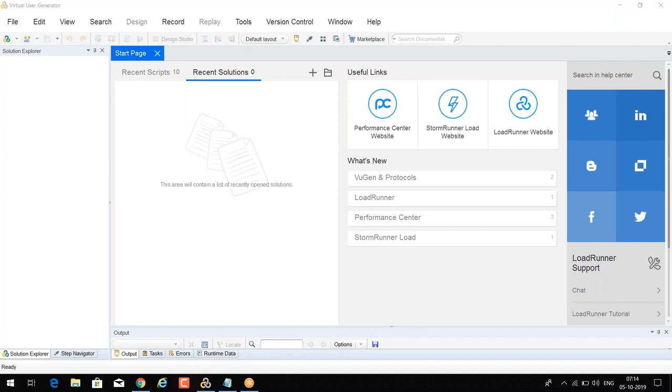Web protocols calculate the response time based on the end user traffic, but the TrueClient protocol always captures the response time based on the end user experience.